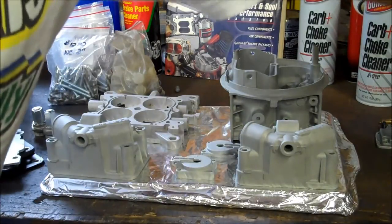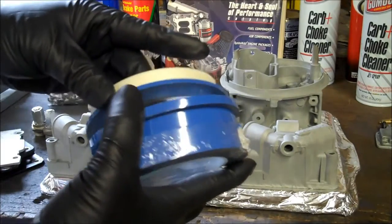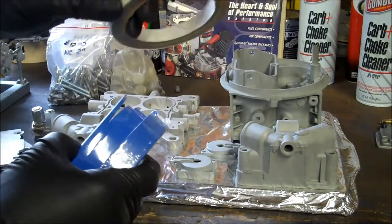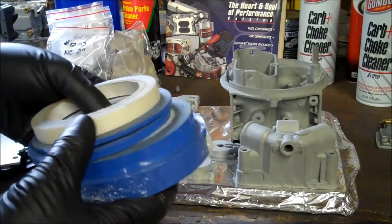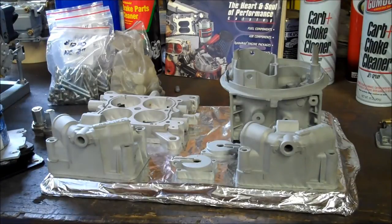We've also got different types of tape. We've got silicone tape, the blue, also called blue masking tape. It's a high temperature tape, about 600 degrees. And we've got fiberglass tape. Again, this is another type of tape that will not bake off, and you can cover your pieces up when you powder coat, leave them on, and put them in the oven.